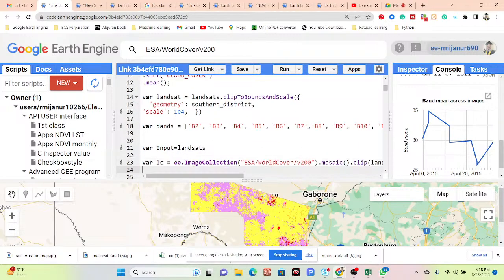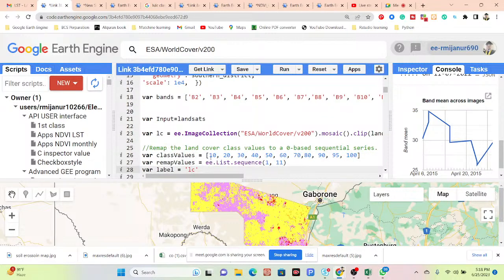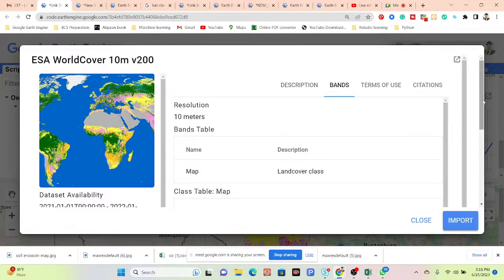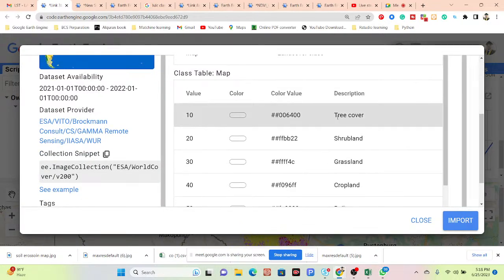Also we input the land bands, and use this image collection because basically the land use land cover classification map is created from here. We also use this type of Landsat image for accuracy assessment of that map. So for that we can see the mosaic, and you can also see classes from 10 to 100, each individually classed. If you want to check, all of those classes you can get in here. So 10 is tree cover, shrubland, grassland, cropland, this type of class.